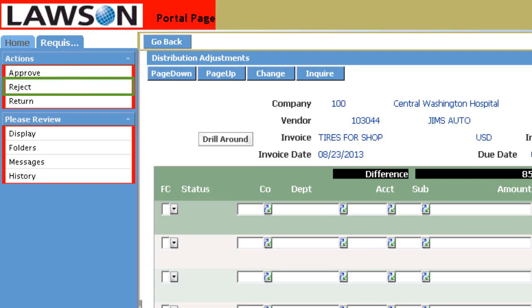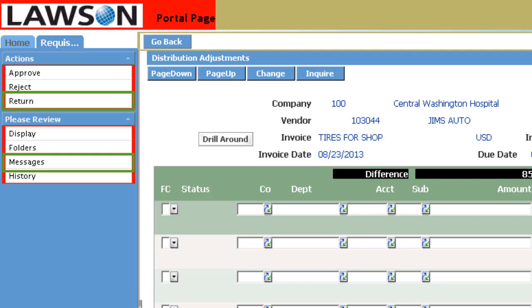Clicking on Reject executes an electronically recorded denial of the invoice on behalf of the approver. It removes the invoice from the approver's In Basket and effectively changes the status of the invoice as to prevent any further processing. Click Reject when you are certain you do not want this invoice to be paid. Clicking Return sends the invoice back to Accounts Payable and removes the invoice from the approver's In Basket. If an invoice was routed to you incorrectly, attach a message and click Return.